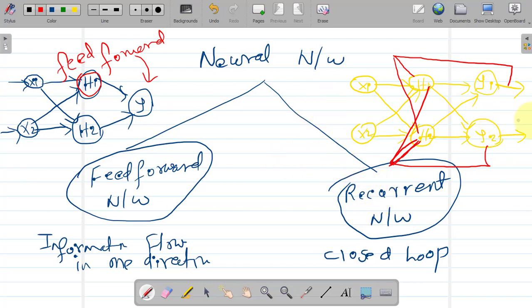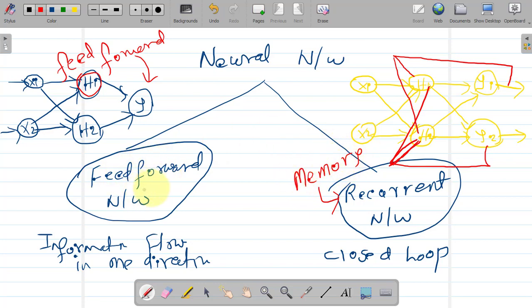Now, second, why we are giving this output back to the hidden nodes? ये हिडन नोड्स पे हम लोग ने आउटपुट क्यों वापस बैकवर्ड डायरेक्शन में सेंड कर रहे हैं, राइट? Because in case of recurrent neural network, we have a concept of memory. That means this network has a memory where we can store the output. The previous output will be stored in the memory. Whenever we require this output, we can fetch it from the memory.